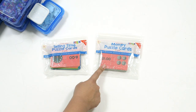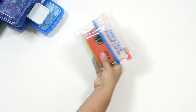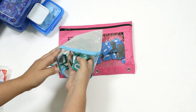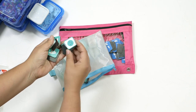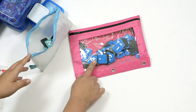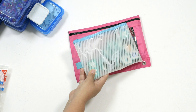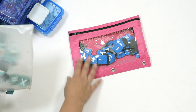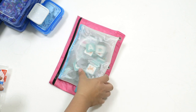I also have two smaller kits kept in these bags — a telling time puzzle and a money puzzle, both from the Target dollar section. I'm going to show you these two because Target has them in their dollar section right now. They came with some magnetic boards, and there are different letters, pictures, and numbers that go with these — they're magnetic. I just keep them together in a bag so if my kids want to use them with the board they can grab it, or maybe they just want to put them on our magnetic dry erase board. These are just kept here as supplies that can be used with some of the other bags or just separately on their own.